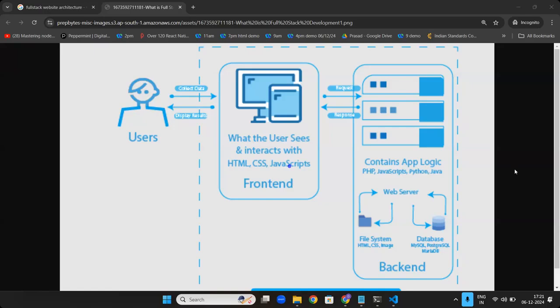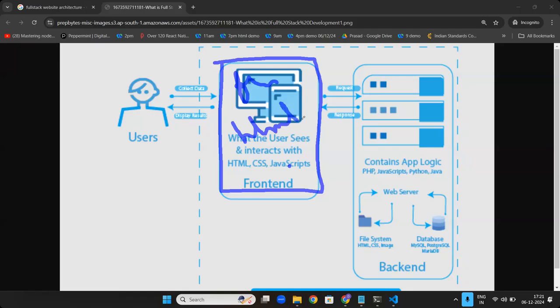Now, imagine you want to do something like that. First, you will create one nice front end with HTML, CSS, JS. It will look nice.